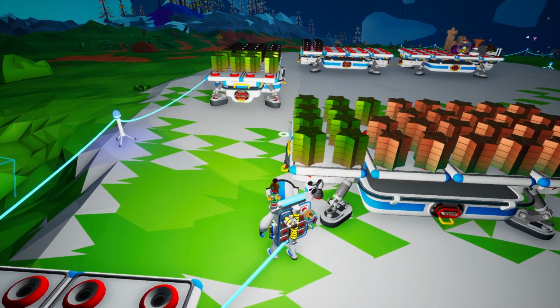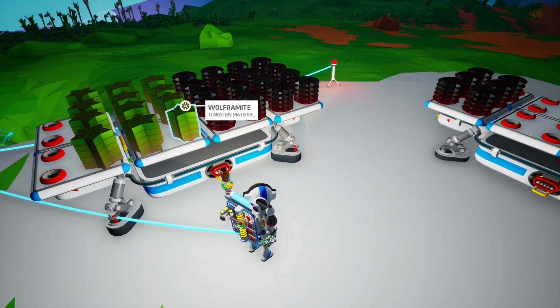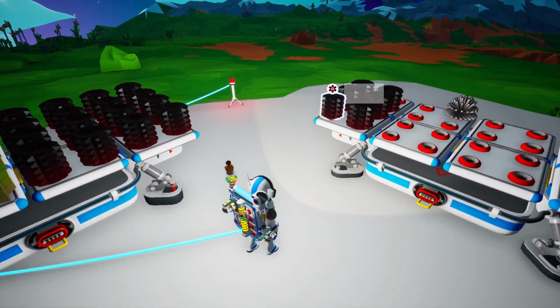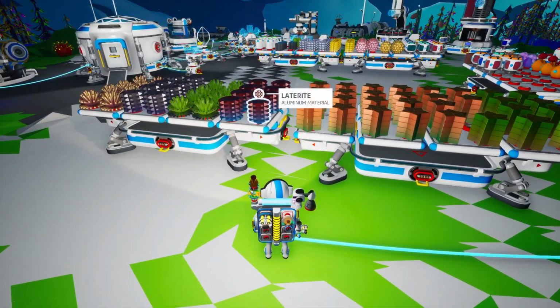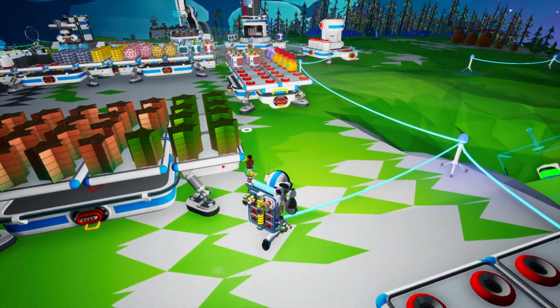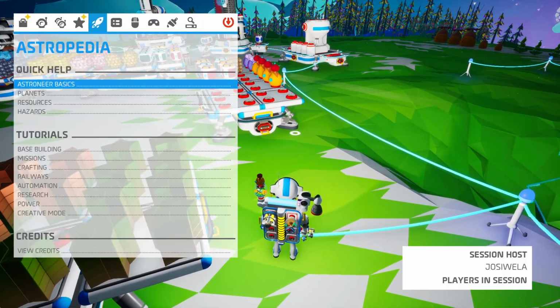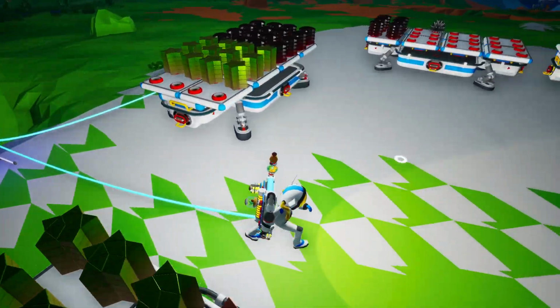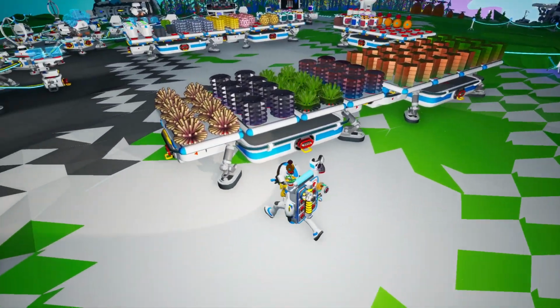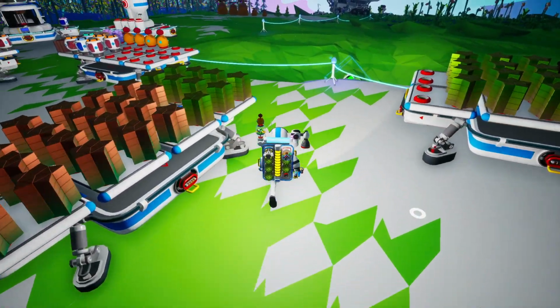No. And we come over here to... Not hematite. Hematite makes tungsten. What makes titanium? Zinc, laterite. That's copper. Is tungsten and titanium the same thing? Hold on. Titanite. It's the green, like, Furby ball. Oh, it's this. Okay. Need 5 of those. Smelt it down.